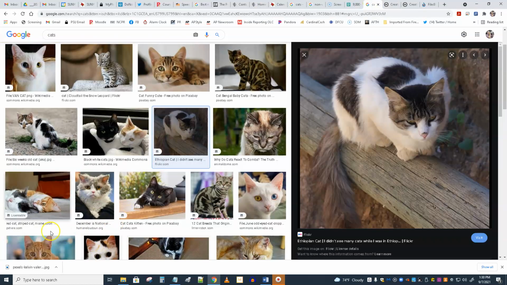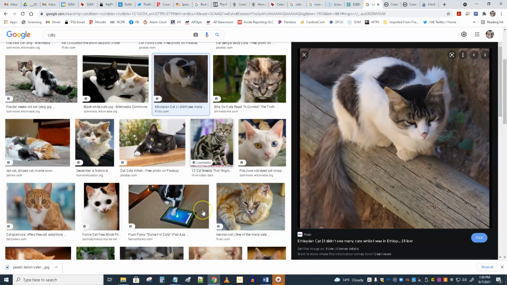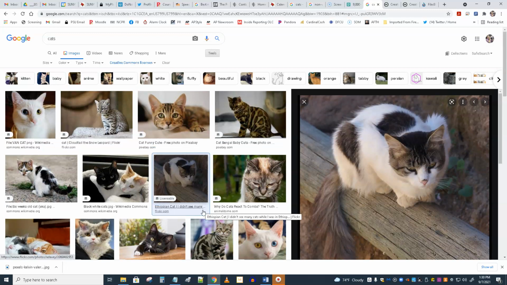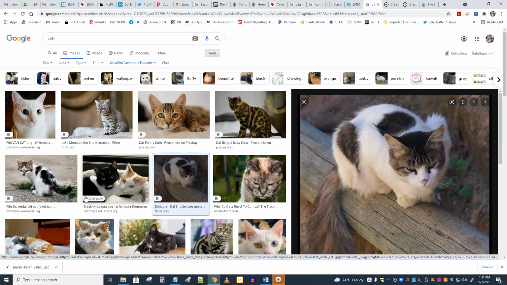On and on. As you look over many of these, you may find some other license details, but at least these are generally okay for non-commercial use. After you look at the license details and confirm, all you have to do is give attribution. Now, on the other hand, you might just go and Google something like free to use non-commercial cat images, and that would get you a bunch of pages. And they look similar to this, but you still have to confirm on each one that it really was, because you can't depend on that kind of Google search being 100%.